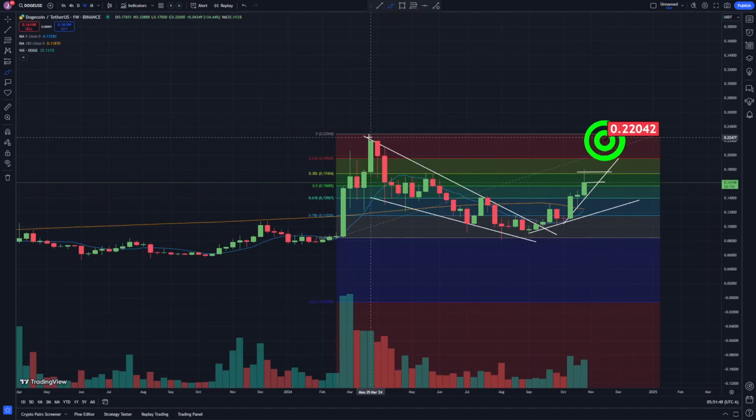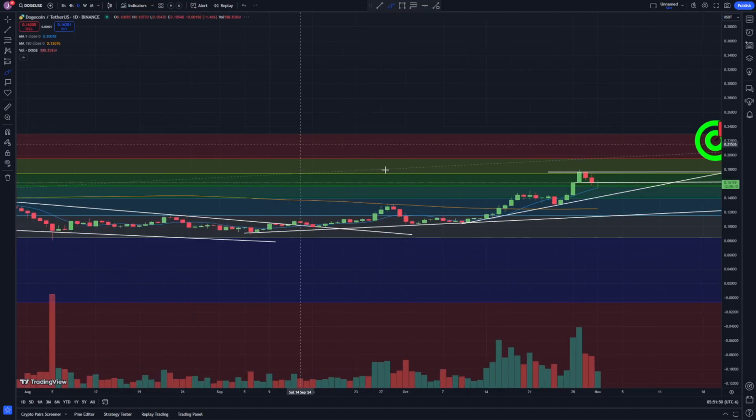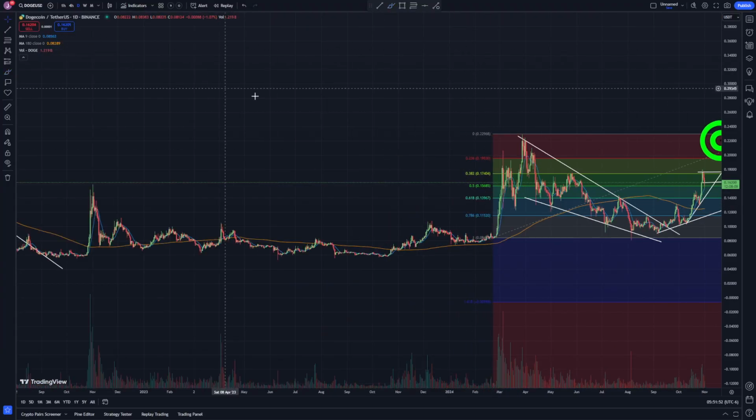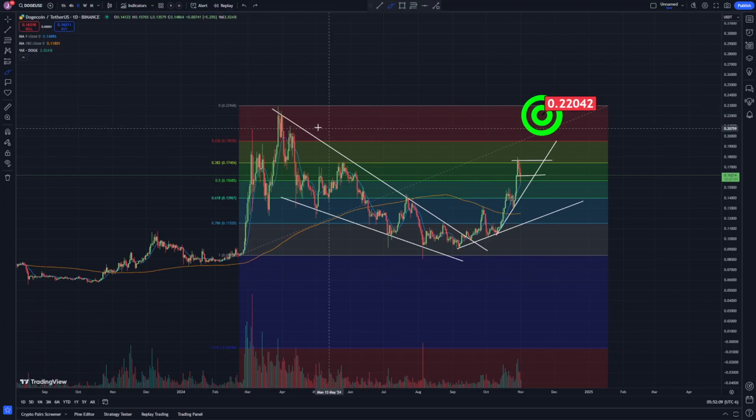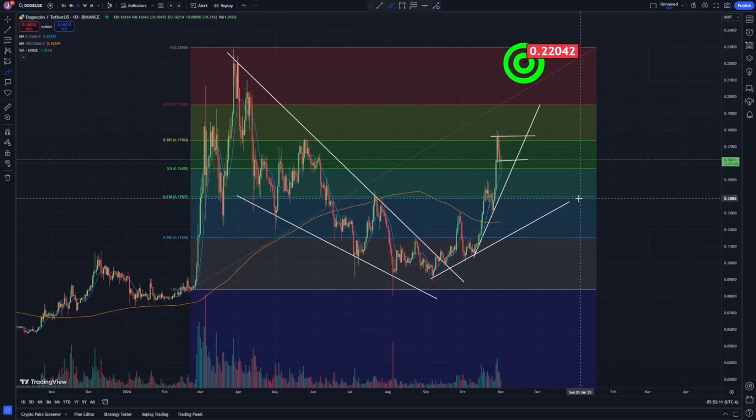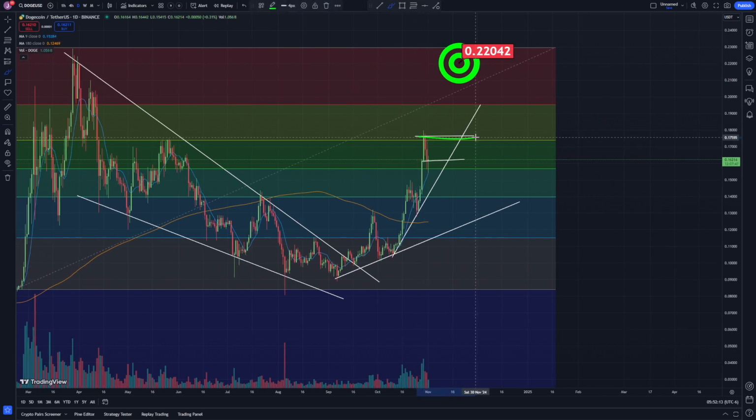But yeah, in general, like I said, these falling wedge patterns are one of my favorite patterns. Once we break that, it's a very bullish signal that we're going to continue to head up. I'm very curious if we're going to come up to the next target, which is sitting at around .220. First thing we have to do though is break this top, break out of this Fibonacci retracement level as well. Hold support on this one.